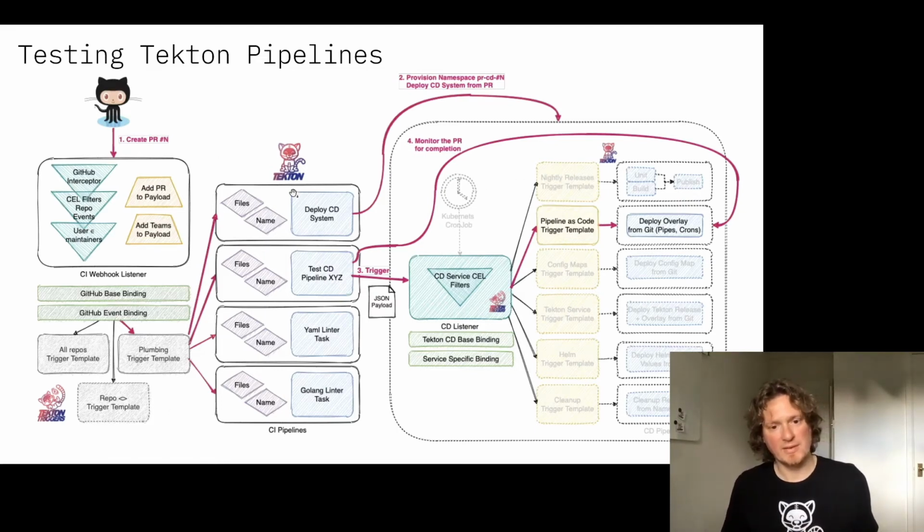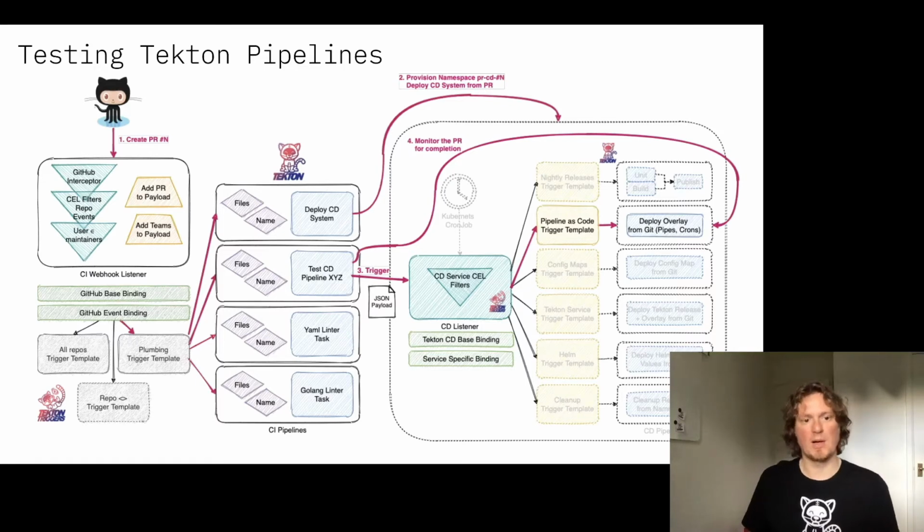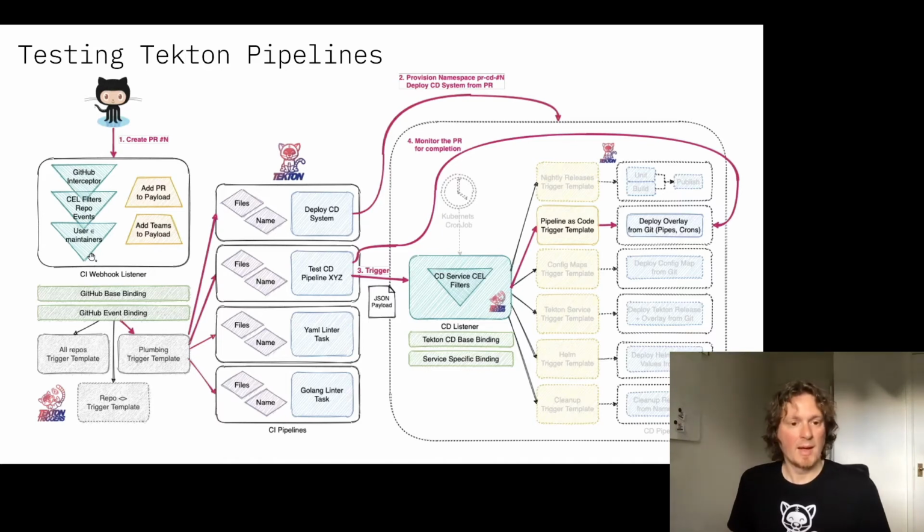So in the middle here, in this case, we have our CI pipelines. The setup is similar, just in this case, the events come from GitHub. So a developer created a PR, and maybe this PR includes a change to one of the CD pipelines. So there are a number of filters that we need to execute to validate that the event is one that we care about, and it's a valid one, and it's coming from a user that we trust, for instance, because we don't want to run random code from the internet. Someone said, think a PR, oh, let's run this. So we extract information, pass it through the templates into the CI pipelines.